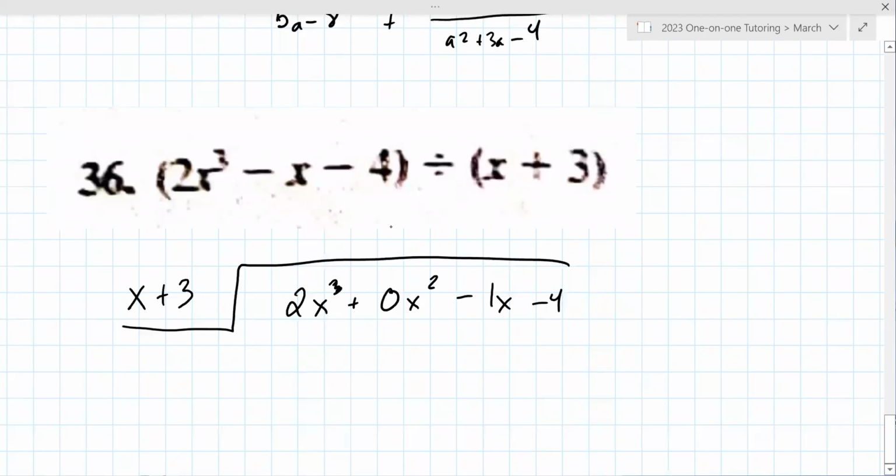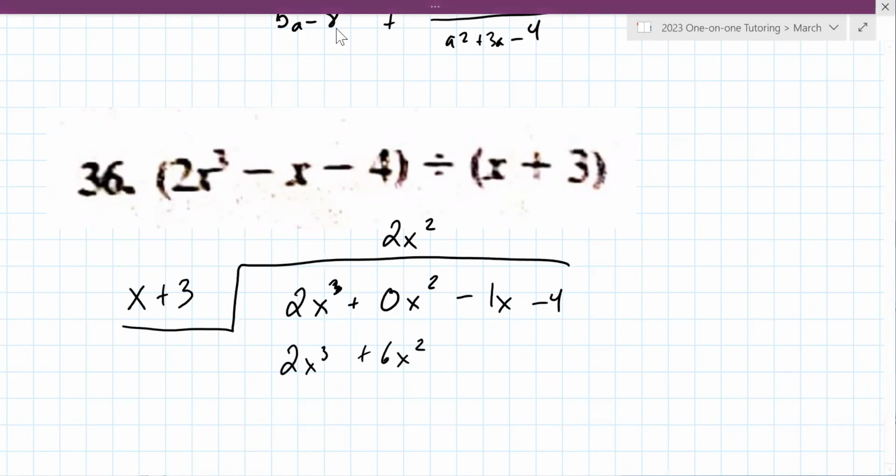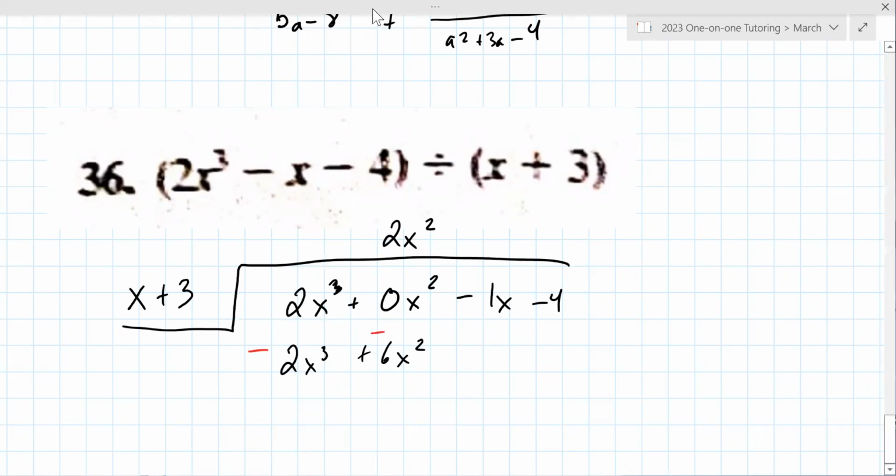So it's 2x squared. Now here's what sometimes happens on the test is you forget to do this thing, and then you write 2x squared and you're like, where do I put it? And then hopefully you're like, okay, well, there's nothing to line it up with, which means I should have had something there. So you end up writing it. Sometimes that happens. So this becomes 2x cubed plus 6x squared. Change the signs, negative, negative. So you end up getting minus 6x squared minus 1x. Tell me what goes up here next to the 2x squared.